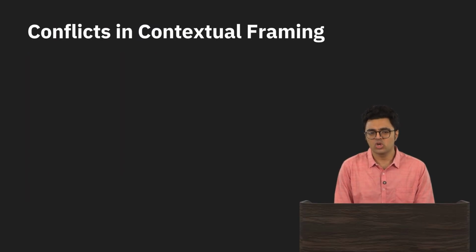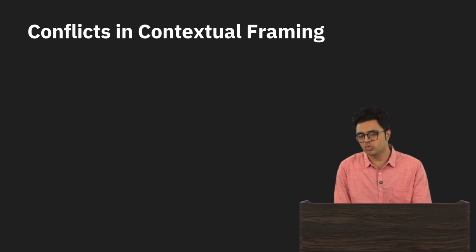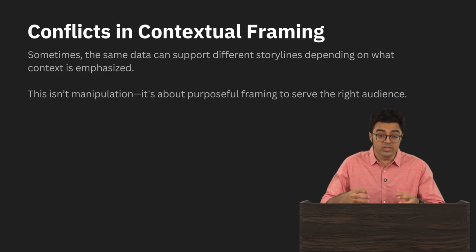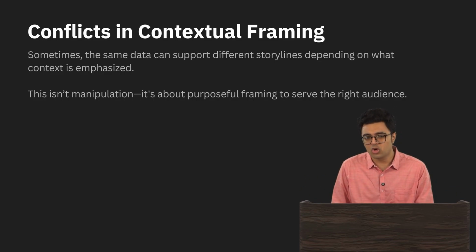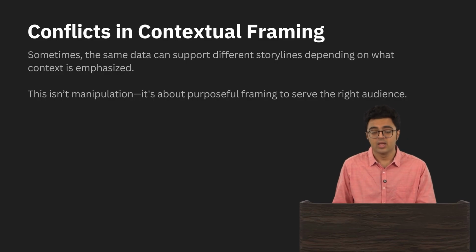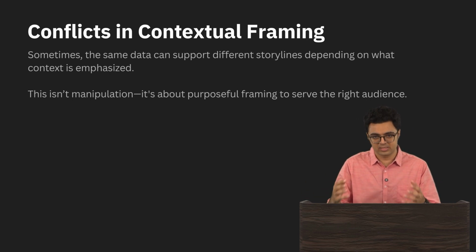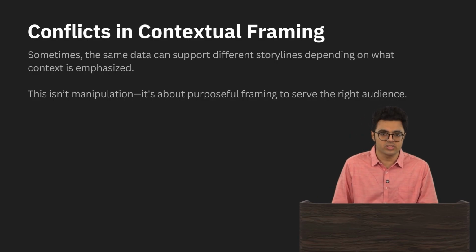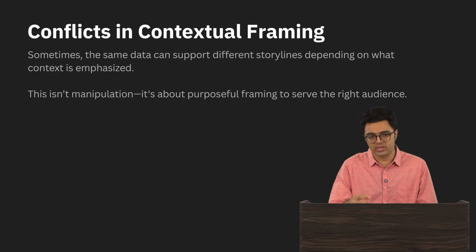Let us look at what conflicts can arise in contextual framing. Sometimes the same data can support different storylines depending on what context is emphasized. If you see, this is also something that happens quite frequently in our journalism, in our media spaces, and also in day to day rhetoric that is catered to us from different channels of media. They use the same data point to arrive at different conclusions based on the kind of contexts that they want to emphasize.